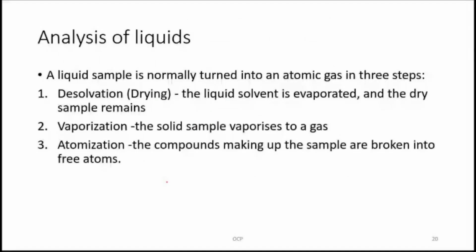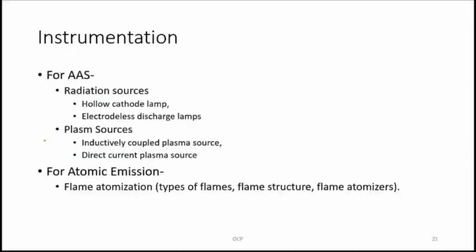Moving on to the next point. Analysis of liquids. The first step is desolvation, drying. Next is vaporization. The solid sample is converted to gaseous sample, and then comes atomization. That molecular gas is broken down into atomic gas. Now, this is the basis both in atomic absorption spectroscopy and in atomic emission spectroscopy.